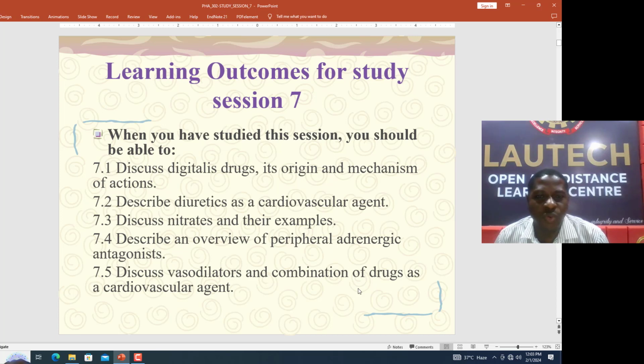Then we looked into nitrates and their examples, and the peripheral adrenergic antagonists, and lastly we dealt with vasodilators and combination of drugs as cardiovascular agents.